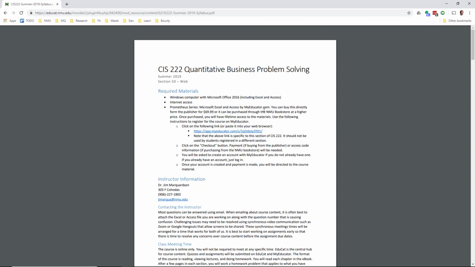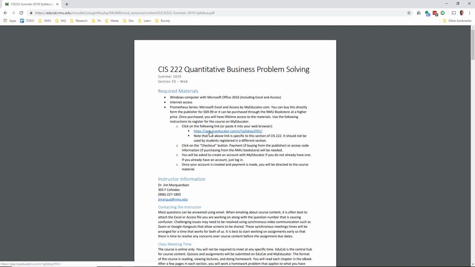So I would say if you have to use financial aid, or if you have to go through the Northern Michigan University bookstore, go buy it from them. Forget about that 30 bucks. If you're just paying with a credit card or paying out of pocket, just go straight to the publisher. You will save yourself a couple of bucks. It doesn't really matter to me.